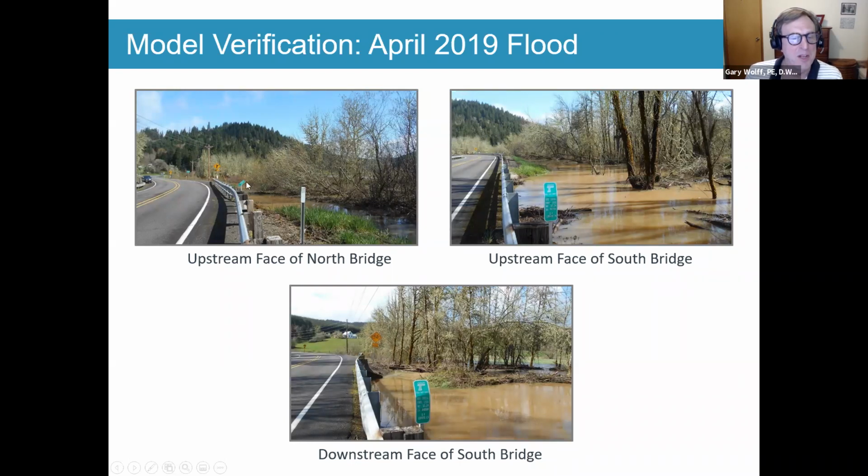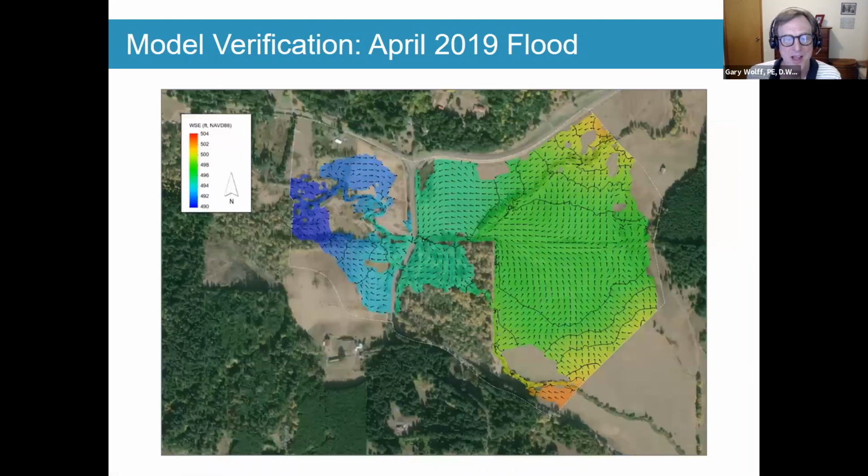So first thing we noted here is that the road just is starting to overtop during that flood. Didn't quite get over the road, but it was close. And our model results here, this is where the road would overtop. Our water surfaces here that we computed for that 2-year event were very close to the top of the road. So that was really cool.